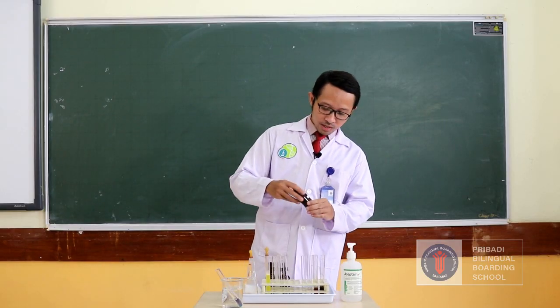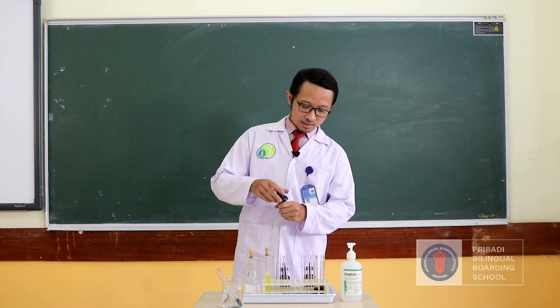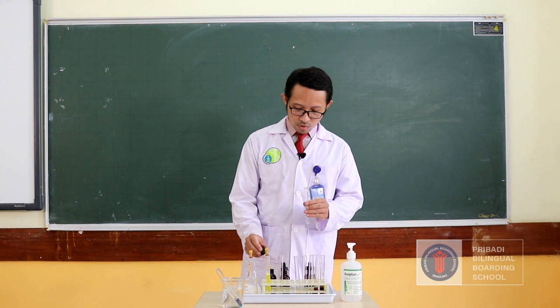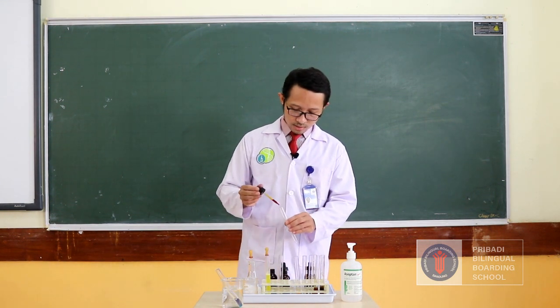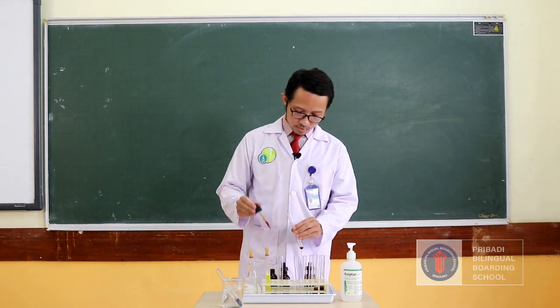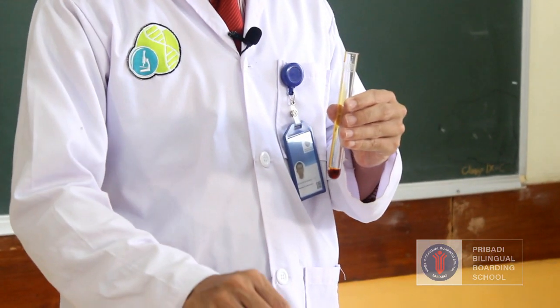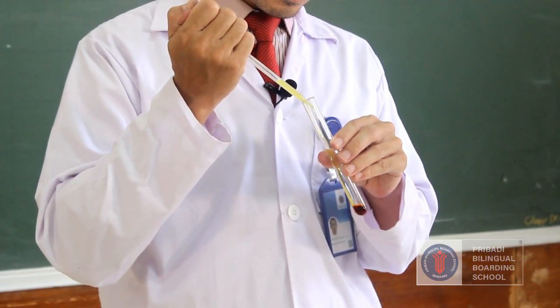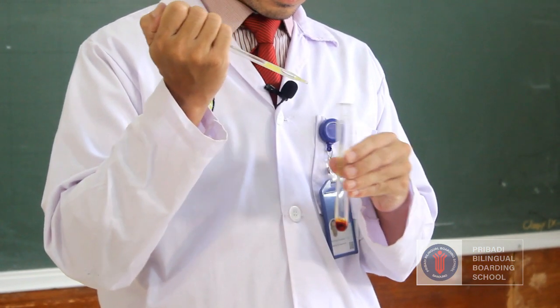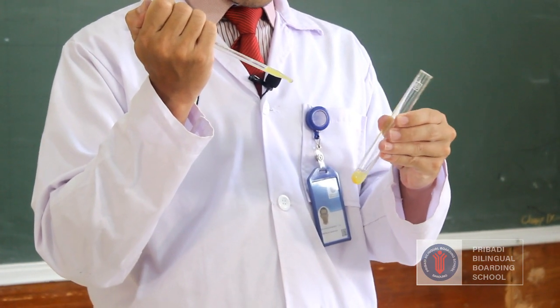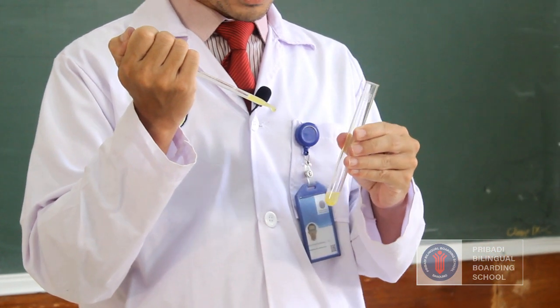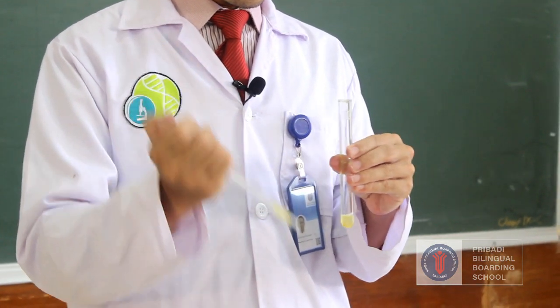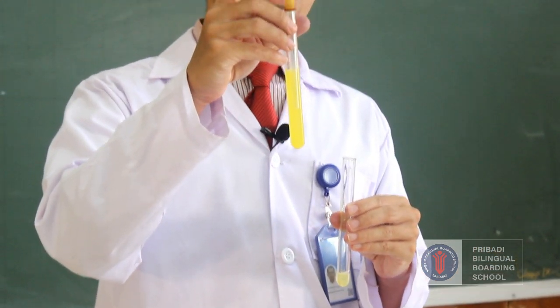And we can also test for vitamin C present in the food sample. So the initial color of Lugol, as you know here, is orange. And then we can add some sample of the vitamin C and put some drops of it into the test tube and see the reactions. As you can see here, the initial color of Lugol disappears into clear. So the food sample contains vitamin C.